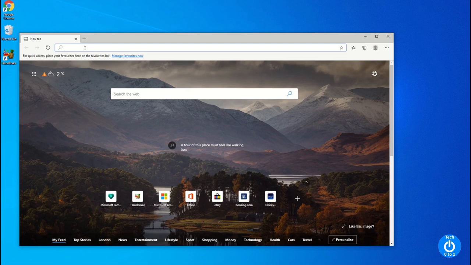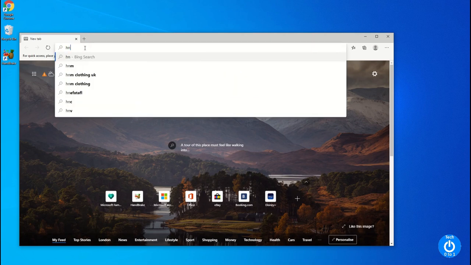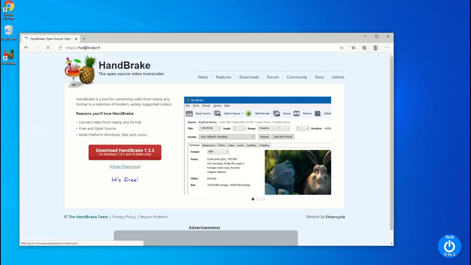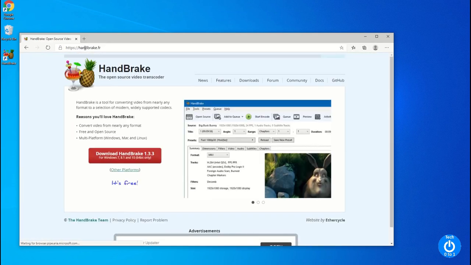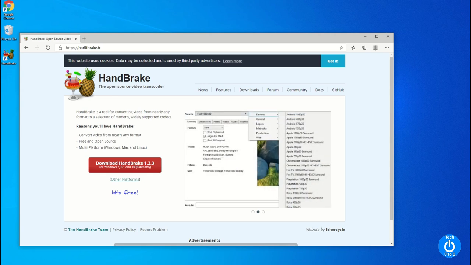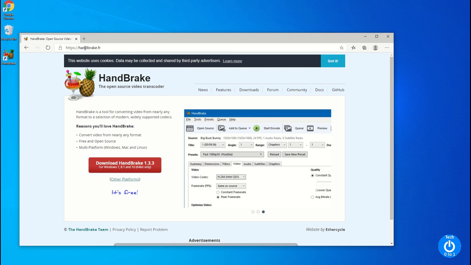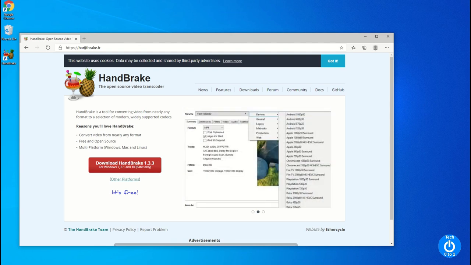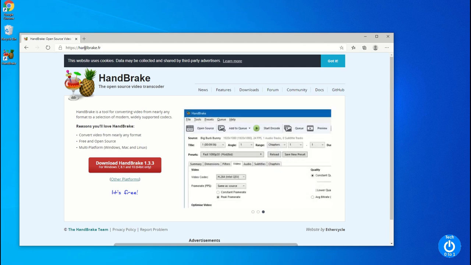So you can just get this software from handbrake.fr. This is a freeware, open-source tool used for Windows, Mac, and Linux, so it is OS independent. You can convert any of the videos from one format to another format. For example, if your video is MP4, MKV, or web format, it can be converted into any format, Android specific or Mac specific, or even convert to 4K.